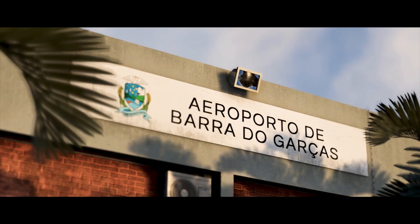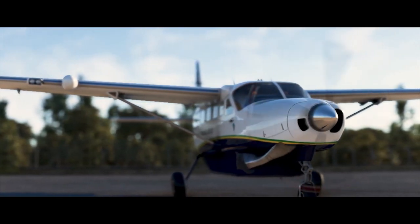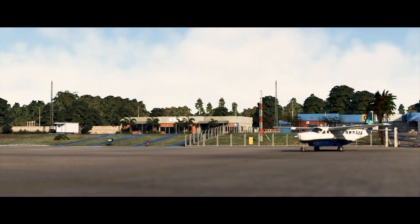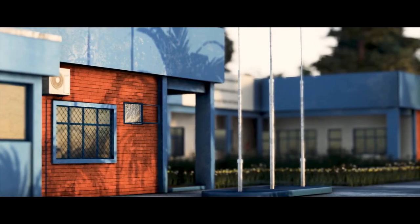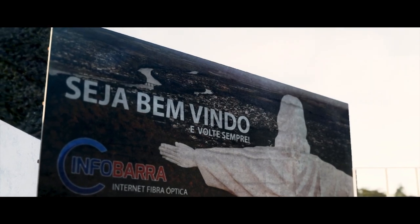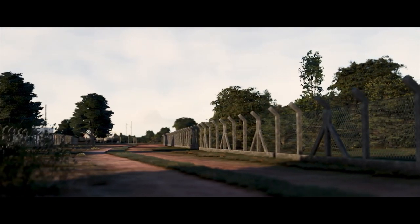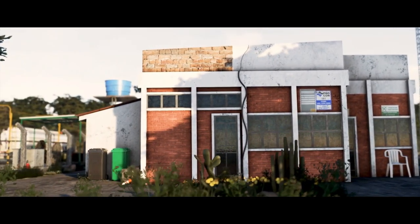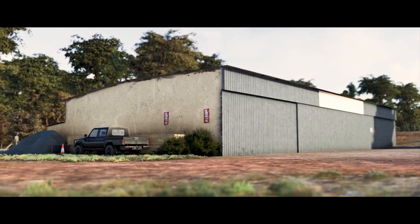Another airport released is Barra do Garkas Airport by V1 Studio. The airport is located in Brazil between Mato Grosso and Goiás states and is serviced by regular flights from Azul Airlines operating the Cessna Caravan C-208. The airport was created from scratch with handmade texturing, modeling, decals, vegetation, and more. The team promises a true-to-life airport experience with high-definition handmade ground texture, custom ground decals, signposts, vegetation, accurate dynamic airport lighting, and highly detailed models of all airport buildings. The 5,200 feet runway can be a challenge for pilots, especially in poor weather conditions. You can buy the Barra do Garkas Airport for €12.70 on FlightSim.to.